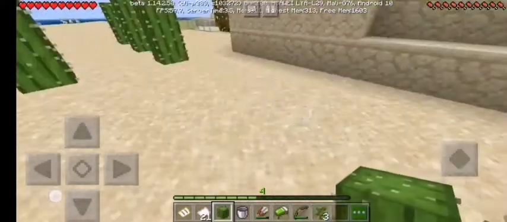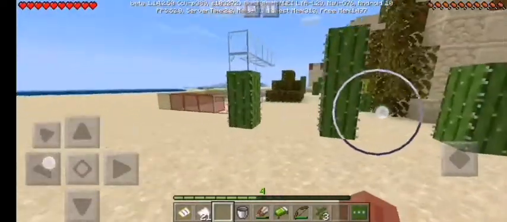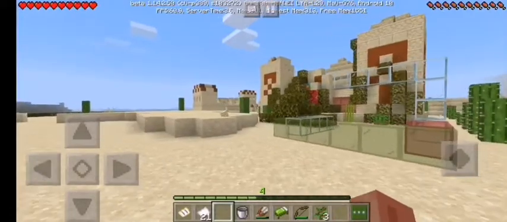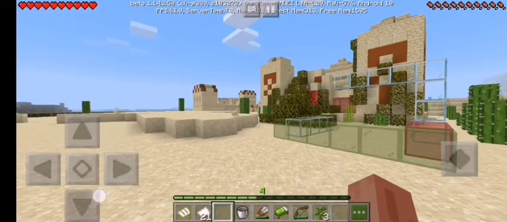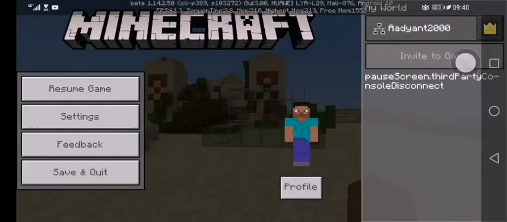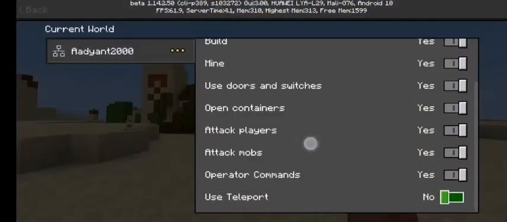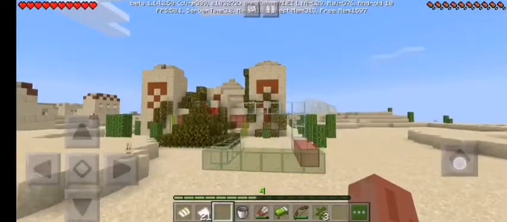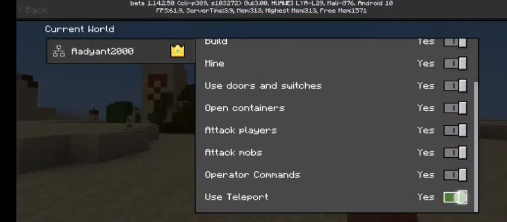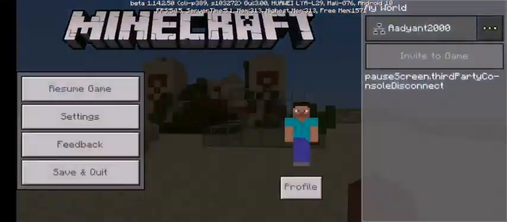Three. Okay, this is a lot of cactus. Now this is starting to look good. So, let's just. Should I enable fly? I'm just using fly so, you know, we can actually. Okay, fly is not enabled. Fly is not enabled.